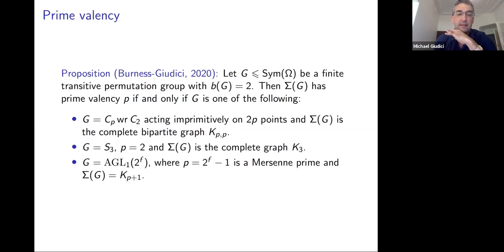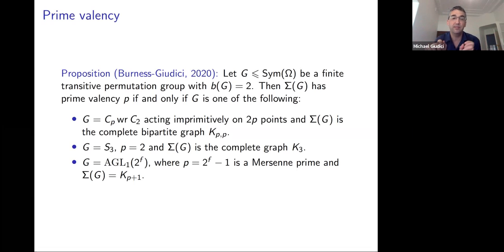I'll say a little bit about the proof. It's not, I suppose, too surprising because we saw that the valency of the graph must be the order of your vertex stabilizer times the number of regular orbits. And so if the valency is a prime, that tells you your point stabilizer must have prime order, and it can only have one regular orbit, which means that the rest of the set is fixed by your point stabilizer. So you've got p points being an orbit of your point stabilizer, but all the rest are fixed points. But the fixed points of the point stabilizer give you a system of imprimitivity.